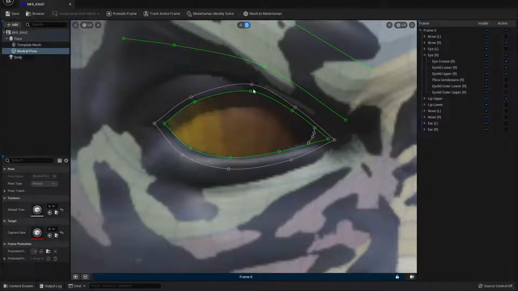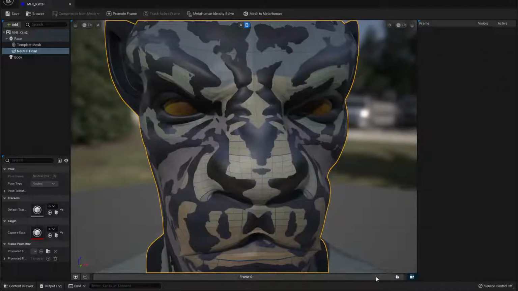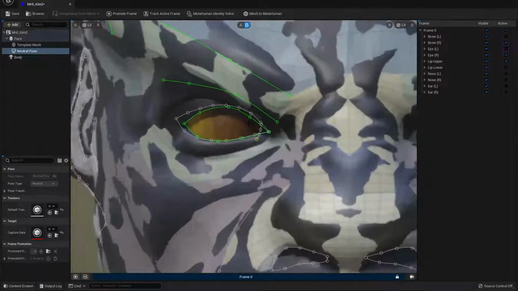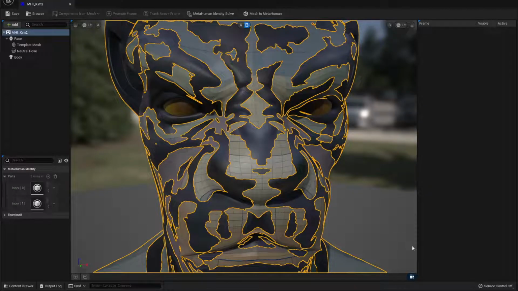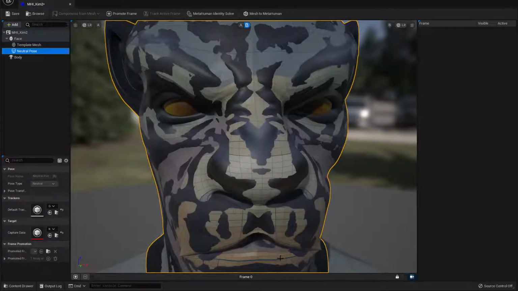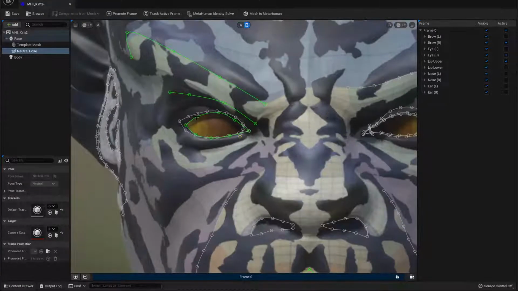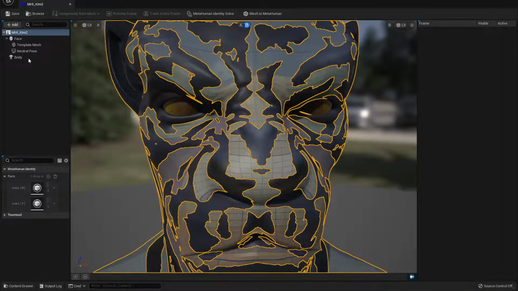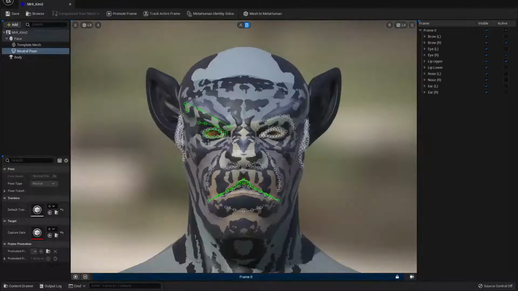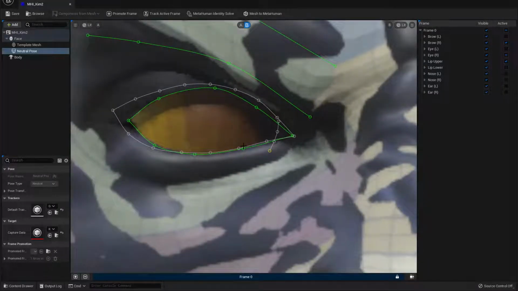I think I can actually hit Control Z. Or try that. No, you cannot. Maybe you can't hit Control Z. No, you cannot. All right, well, we're gonna do it one more time.